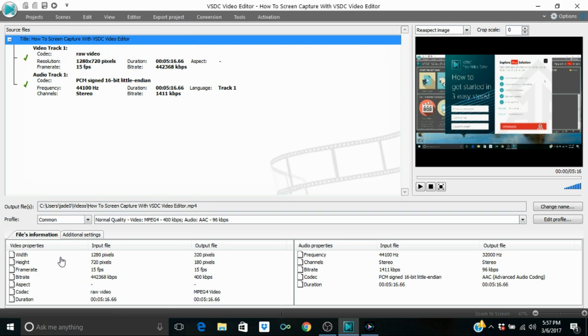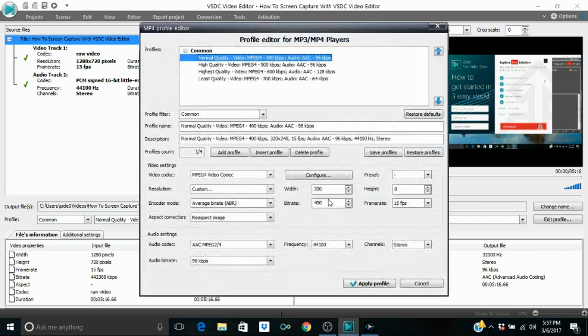I go down here and I look at the output file. The input file is 1280 by 720. The output file says 320 by 180. I think the aspect ratio is the same. I'm not sure. I didn't do the calculation, but I believe it is. I'm just going to click on that, and I go in here, and I always change this to 1280 and 720, just like the input. And I apply.